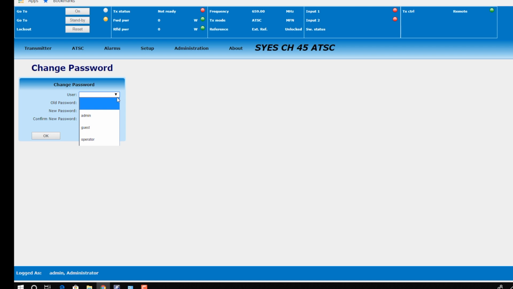This depends on us before the first installation. Normally it's the customer who asks us how many types of operators: administrators, guest, and operator. Each one of them has different responsibilities, so they can operate in the system with different permissions. And here is the place if you need, for example, to change the password for whatever user.